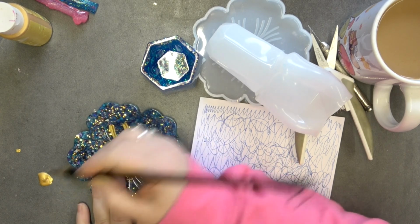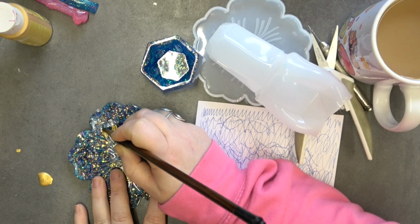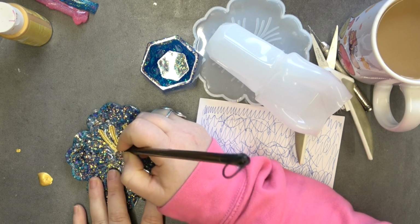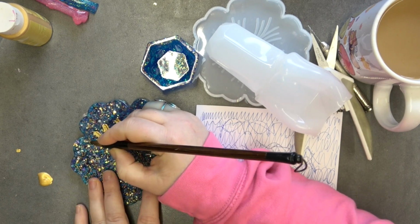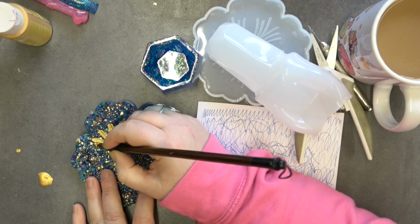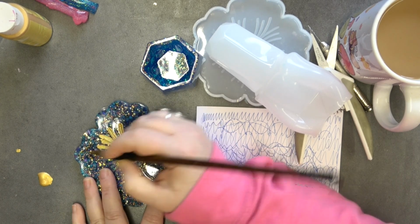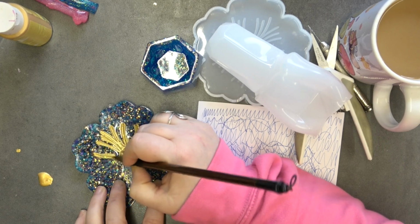Oh my goodness. And what I'll probably do, because I think this would look nicer as a... oh, what do you call it, as a soap dish, I'm going to put another coat of UV resin just where all the paint is, so that it is protected. So if I do decide that this is going to be a soap dish, then, how nice will it be to make a handmade soap to put on this? I think that would be lovely.